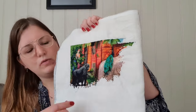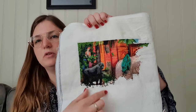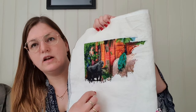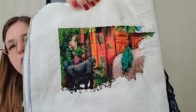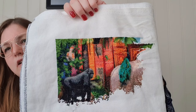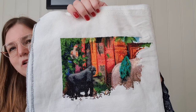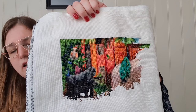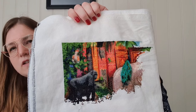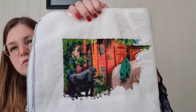Now I'm working on page 3, below the gorilla — it's not actually page 3, but for me it's page 3. On this page there is a yellow bird. I really like the 18 count; it's easy for me to stitch. I stitched 675 stitches on this project and reached 3.39% on this project.